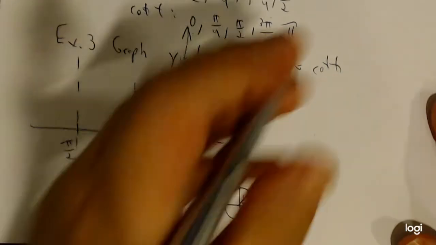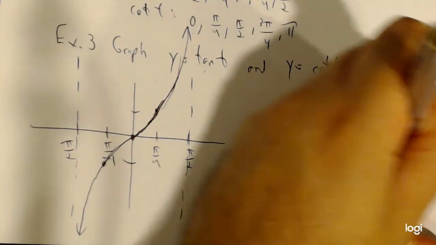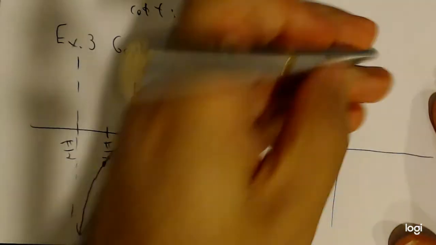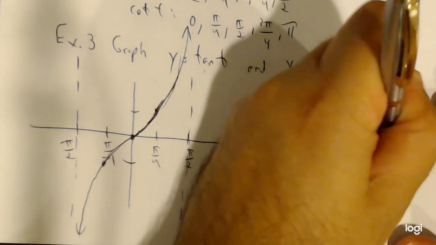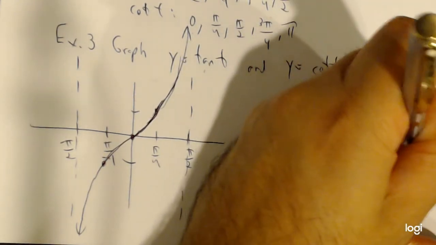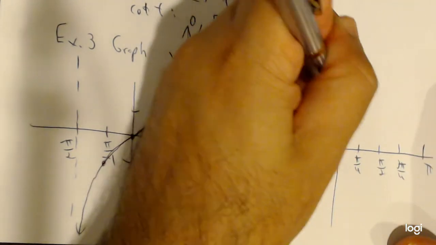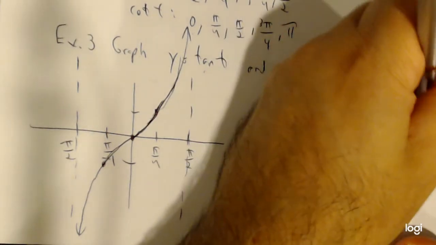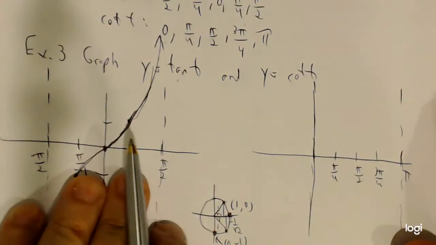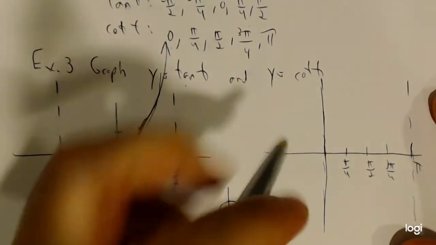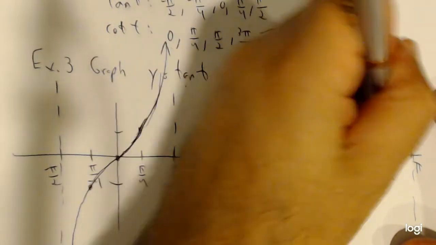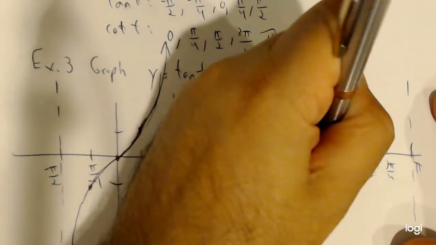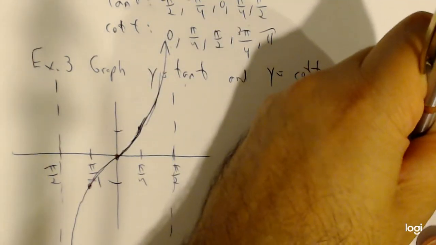Now for cotangent, it's identical, except now our key values are going to change. So this will be what? 0, pi over 4, pi over 2, 3 pi over 4, and pi. And once again, at 0 and pi, we have vertical asymptotes, because if we always start and end at a vertical asymptote, the period does. At pi over 4, cotangent is 1. At pi over 2, cotangent is 0. 3 pi over 4, cotangent is negative 1.